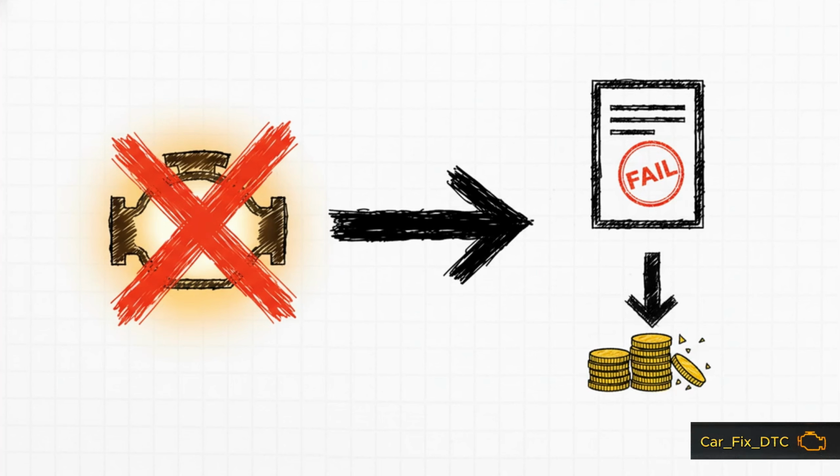Whatever you do, don't just ignore this light. Seriously, it's way more than just an annoying little light on your dash. I mean, besides failing an emissions test, a bad EVAP system can cause other real problems, like a rough idle or even making it hard to start your car right after you get gas. Taking care of it now can save you from much more expensive repairs down the road.